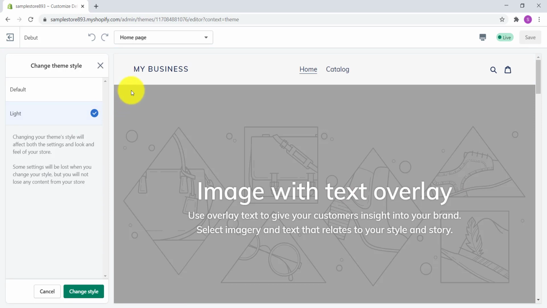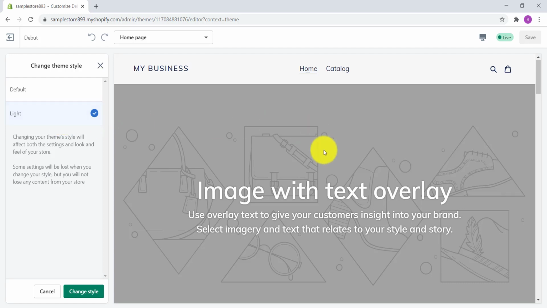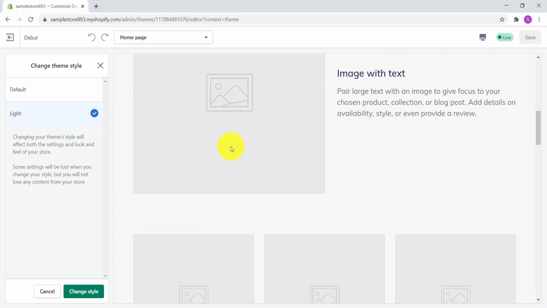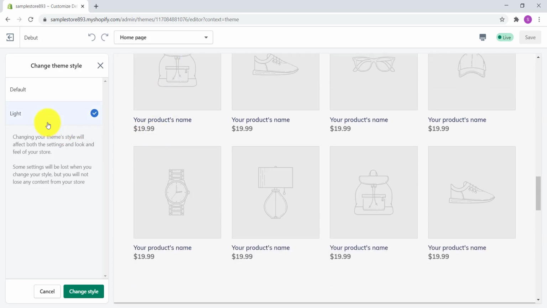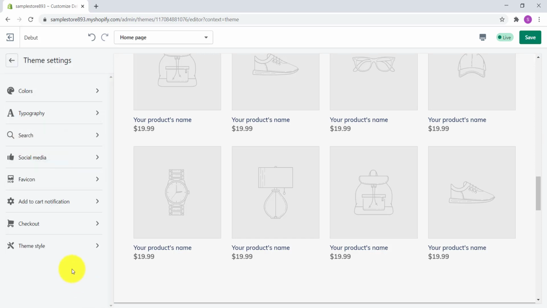So I selected that and you can see it changed the font and the colors. You definitely want to take a look at this first before you start making changes because it will overwrite any changes that you've made. And I'm going to leave it on light and click change style. And those are all of the settings that you can adjust within your theme settings module.